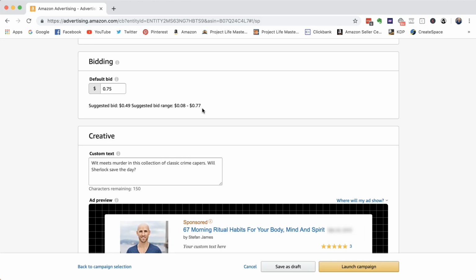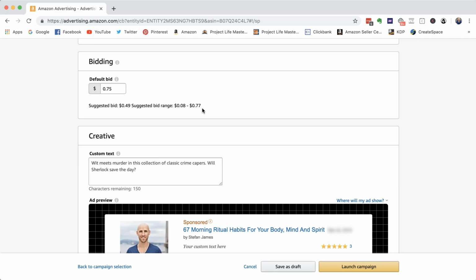Now, ideally, you want to pay the least amount for the clicks. But that's only going to happen once you really optimize your ads and get really good at finding the right keywords and optimizing them over time to lower the bid amount, so that you're paying the least amount possible while still getting really great results.